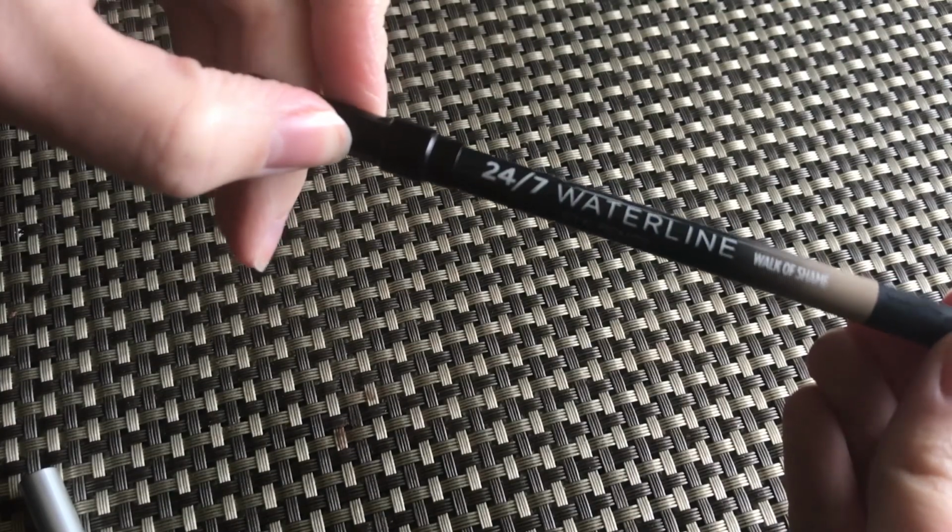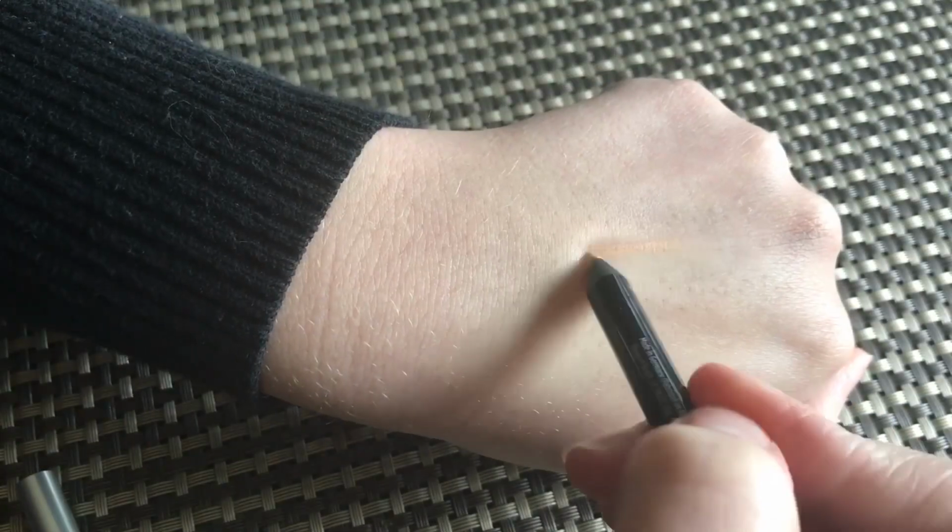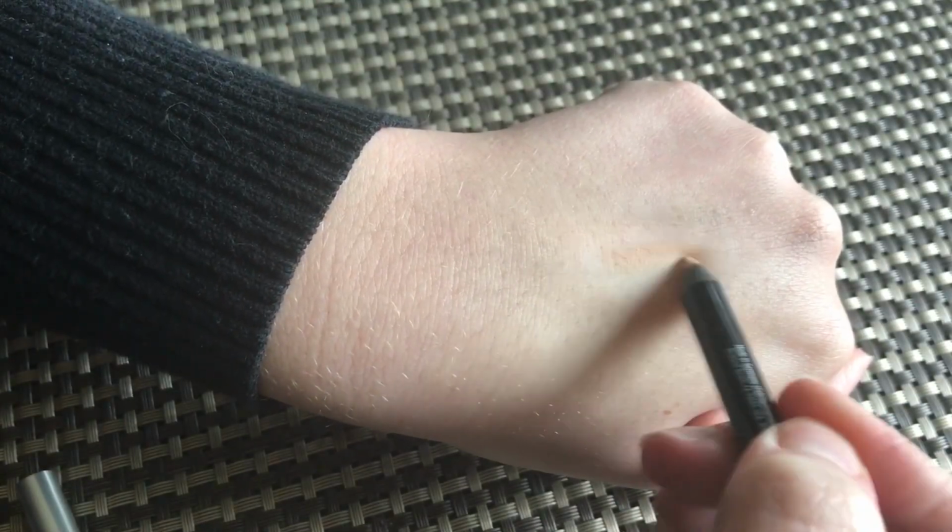I just find that this is a really great little inner waterline color. It's nice because it is more of that nude. So sometimes I'll use this if someone has an imbalance in an eye, or I'll use it in the smaller eye, or sometimes I'll just use it in the center to pull focus downward so it'll open up the eye. You can do a lot of really cool tricks with a nude eyeliner. In fact, if you guys are interested in a separate video all about some eyeliner tricks that you can do, then let me know in the comment section below, because it can totally change the way that your eye looks.